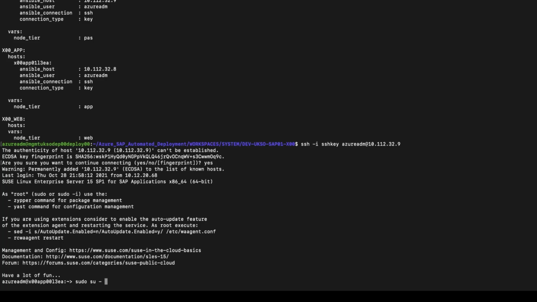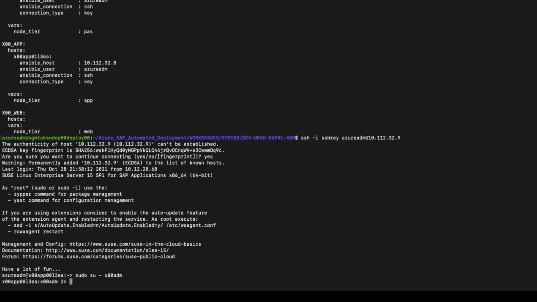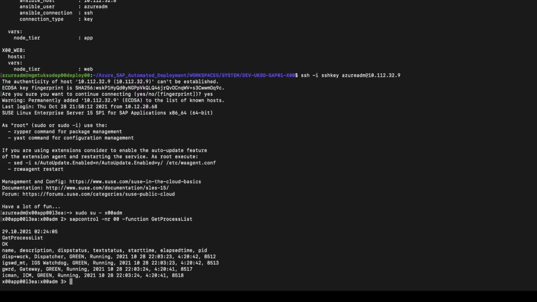Very similar commands, and check our processes. And as you can see, we're running green.